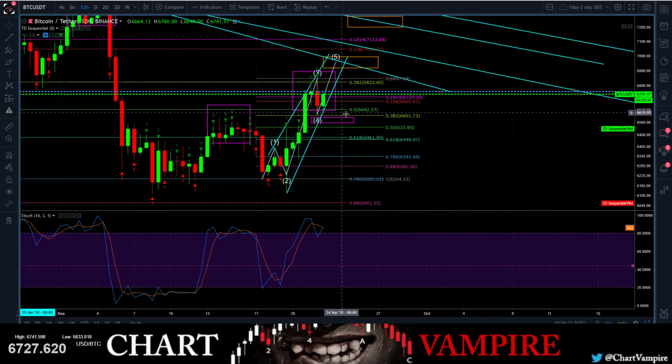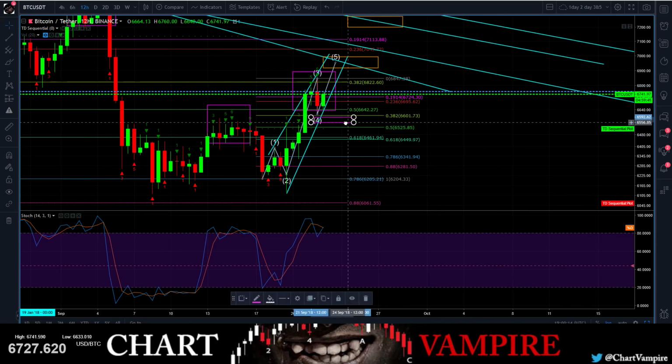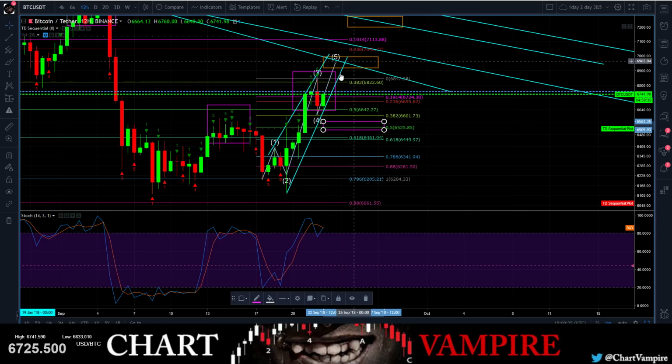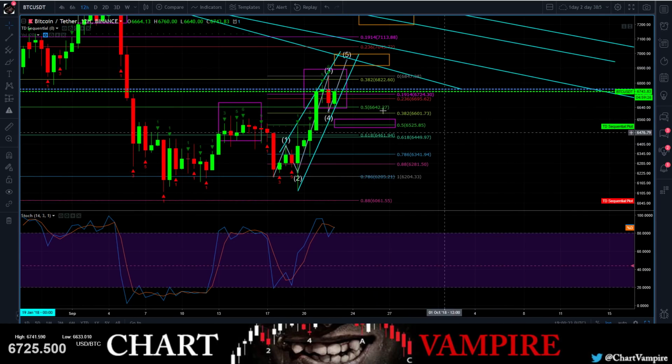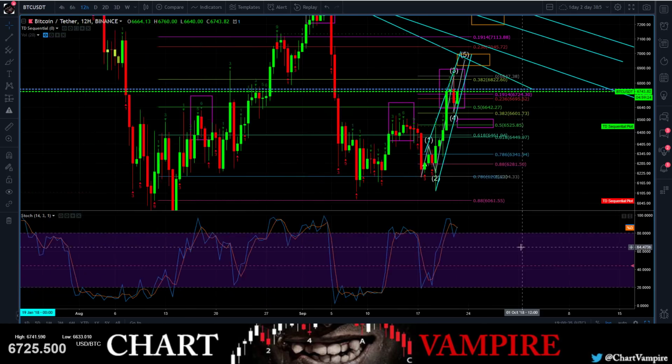Once again, I would like to see this fall down, because I also think that this is a possible wave 4. So I'm playing the wave 4 also. Now if I come down here and get 6,500, 6,550, it was a good trade. Then I'll go back up. So I can make this play both ways, and that's kind of what I'm trying to do. I'm trying to play this thing in both directions.